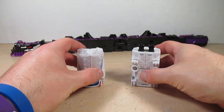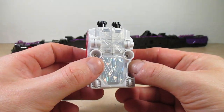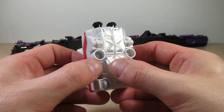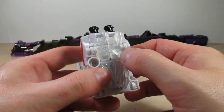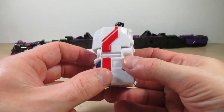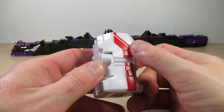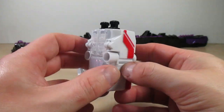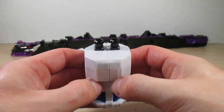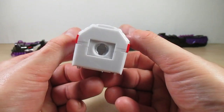And so anyway, the other piece here of Mashin Express is the back. And so the front got the nice holographic and glittery Kirame seals right here. So more sparkly once again. And we got some nice clear white up here. And once again, on both sides, we got some nice red accent going along the line on the side, and on the other side as well. And then on the back, we got some nice blue right here, which is really nice. And of course, on the top, you can see it's got 2 pegs sticking up like that. And then here is the bottom.